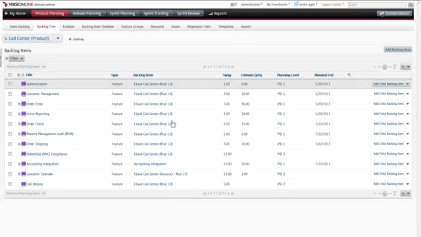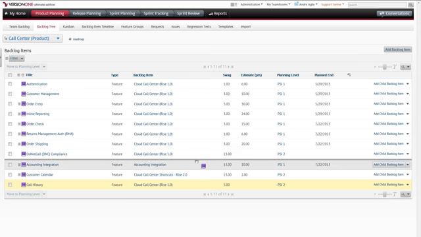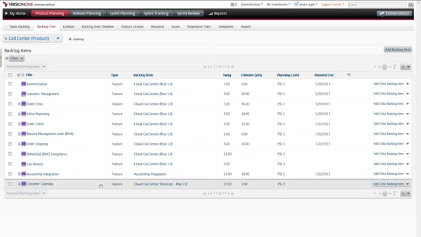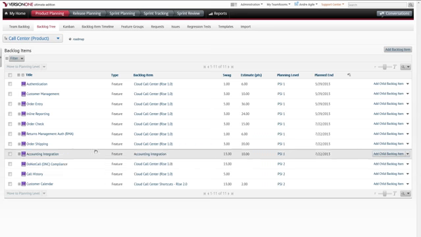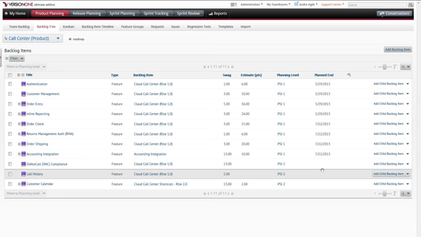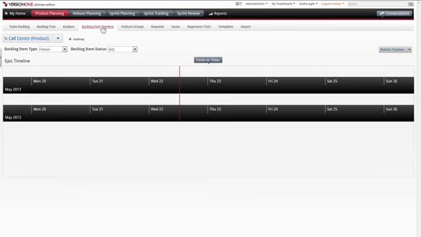So now as I go ahead and look out, I can see here's a list of all my features, and this program backlog is something also that I can prioritize. So I'll move call history into the appropriate prioritization. And as you start doing this, what becomes helpful is to say, well, I can see a list of my features, I can prioritize them, but when are they going to get done? You can place planned end dates on the features, so that's possible. But at some point, you're going to want to see a timeline view, and that's the point behind the backlog timeline that we recently rolled out.